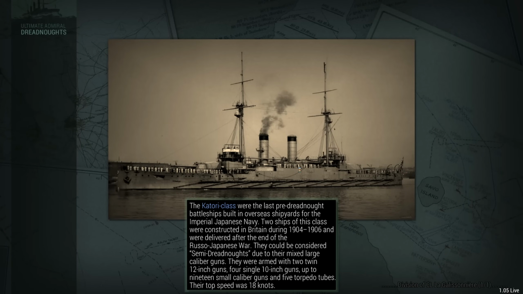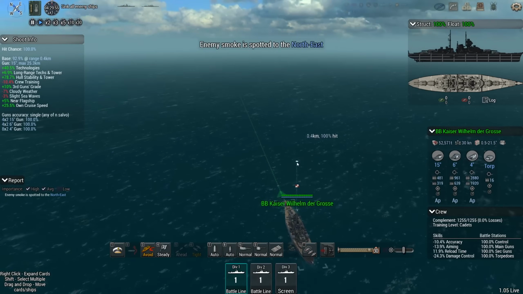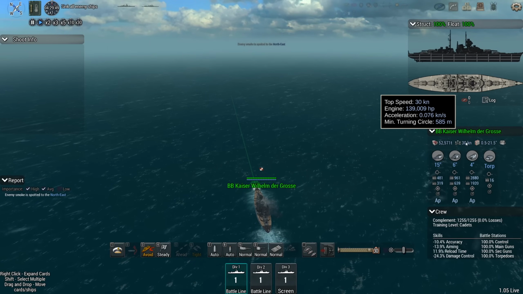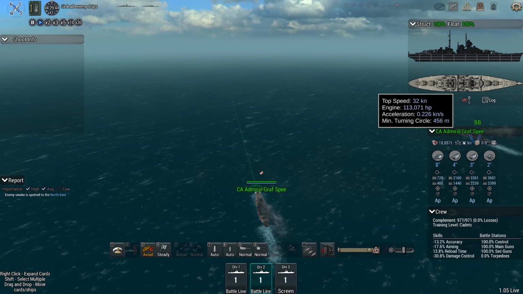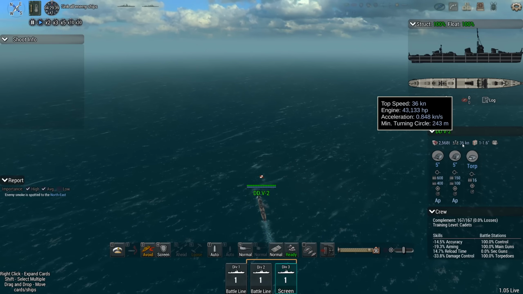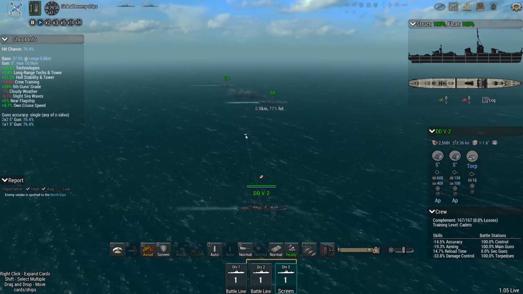The turning circle on the battleship and the heavy cruiser is not stellar, so I'm going to have to keep some distance to the enemy. I've got the Wilhelm de Grosse over here with 585, which for battleships is pretty respectable, and that's at top speed. 456 for the Admiral, and then the V2 running at full speed, 243. So that is very feasible.